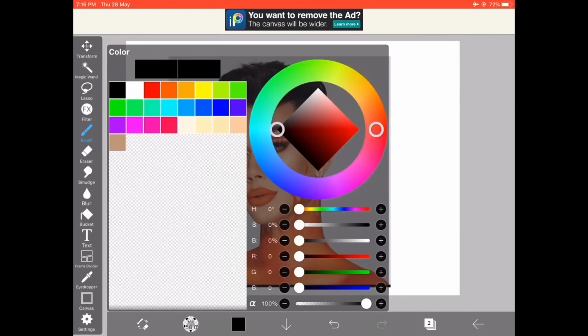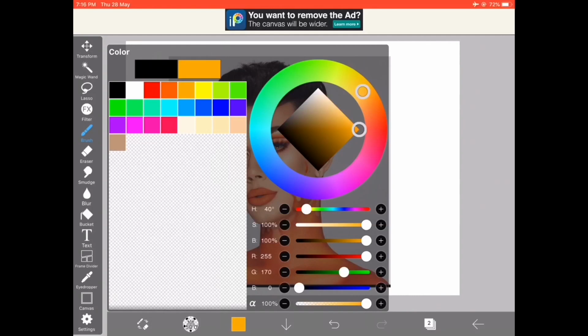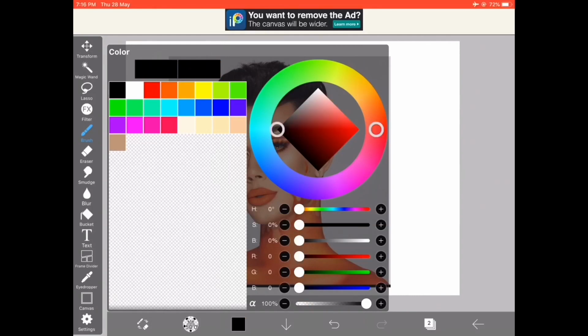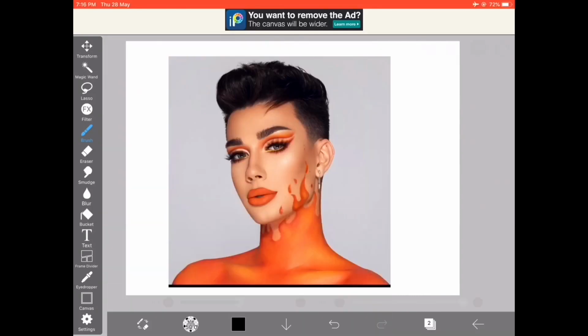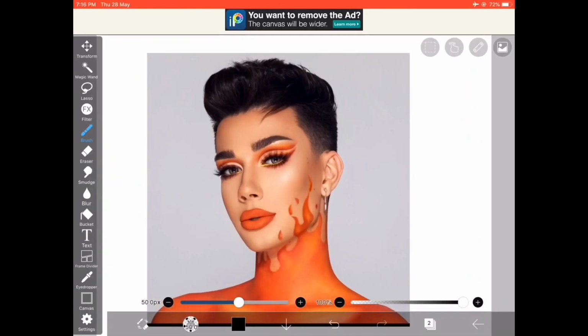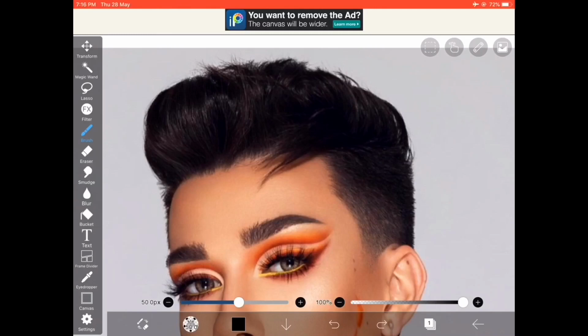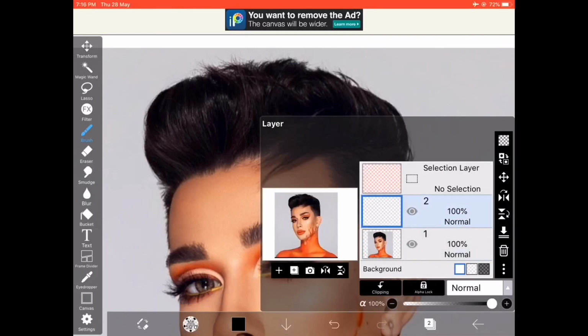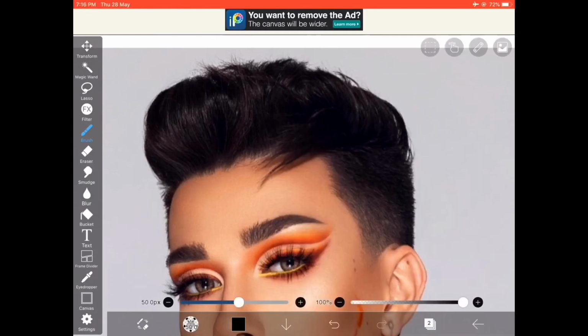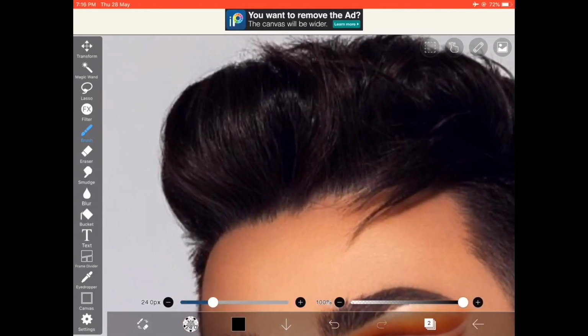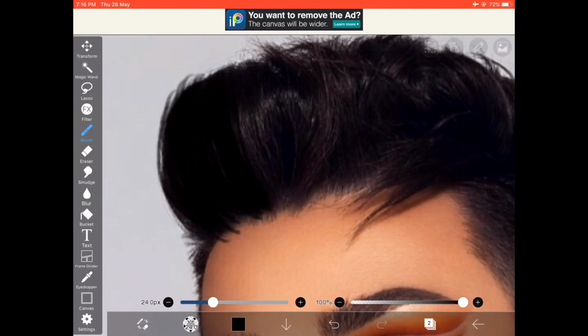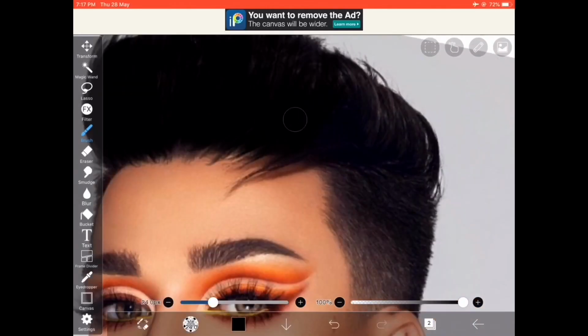So I'm checking for the color to see that I'm picking the right color, but because I'm making the hair, which is obviously black, I'm picking the black color for this hair. So once I've had the color set, I'm going to make sure that my brush size is the size I want it to be, and I'm also double checking to see if I'm on the right layer. As you can see, I checked for the brush size so I can work my way around how I want it to be, and now I'm making strokes around just the hair part alone.